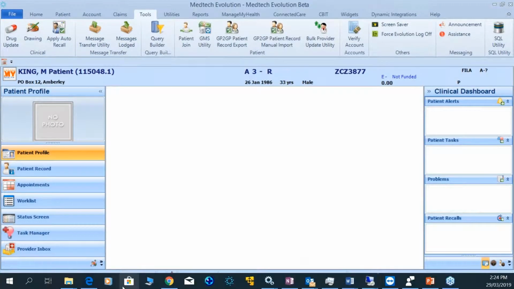So in terms of workflow, you would then press the sync button to see if that patient does have an enrollment. So in this case, this patient doesn't have an enrollment and it's advising to enroll the patient. You then review whether they have a valid form and whether they should be actually enrolled at the practice. And if the sync did find an active enrollment from NES, it would then import those details and set the funding accordingly.